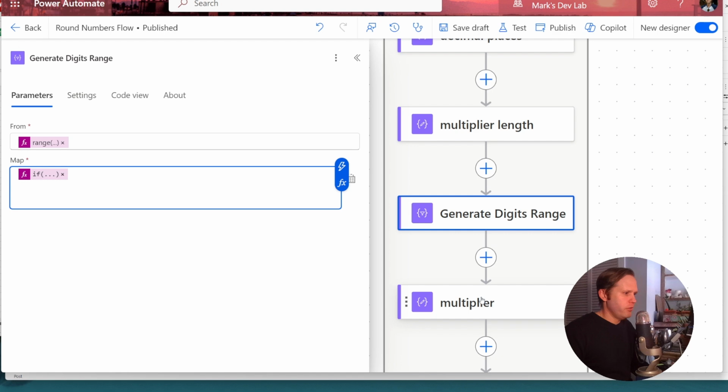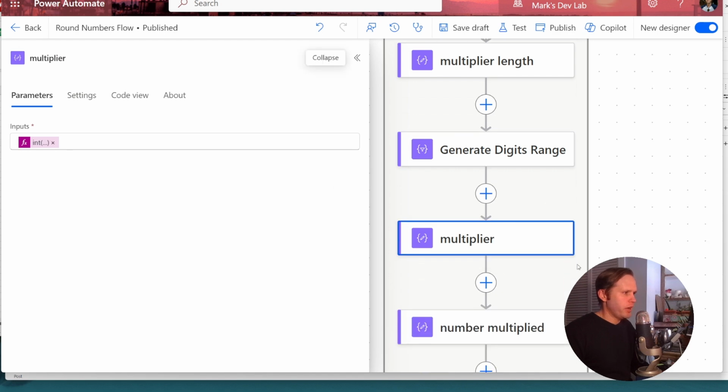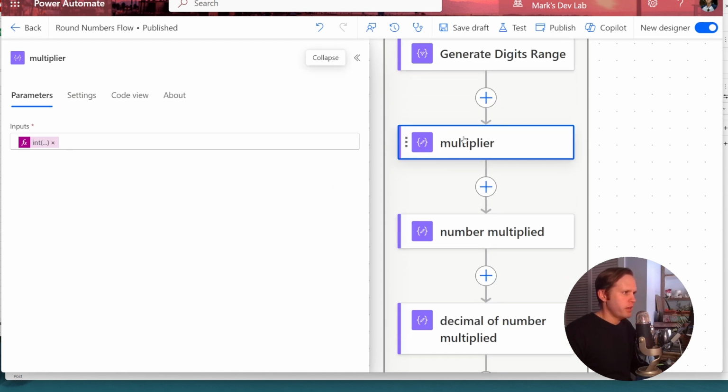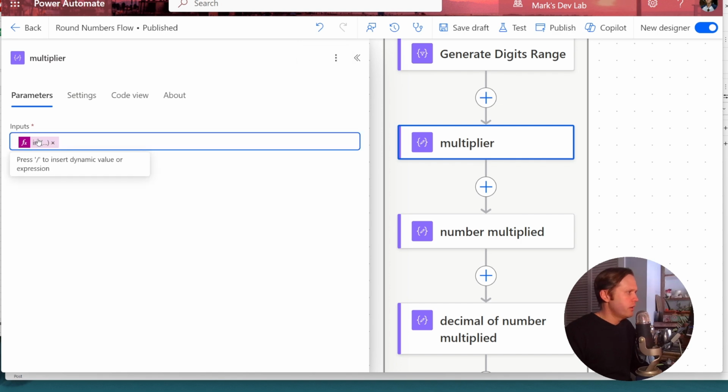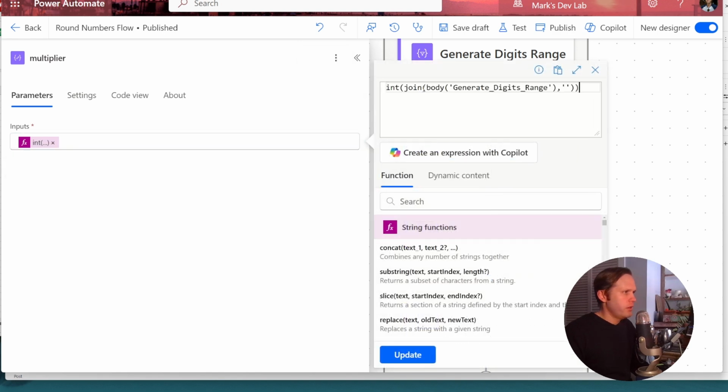And I do that down here with this multiplier action. This is a compose that I added. I called it multiplier. I'll start from the inside and work my way out. What I do is a join expression on the output of this generate digits range array above, the select action that generated our array, and I join each item in there with a blank space, and then I wrap that in an int function.